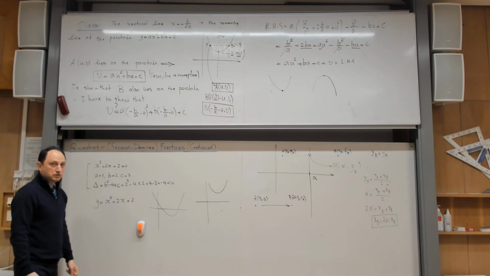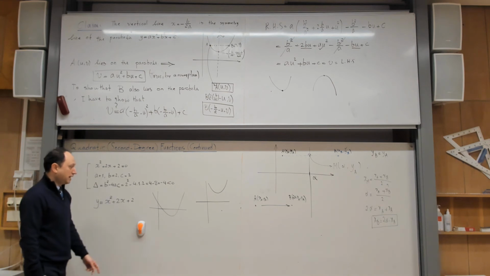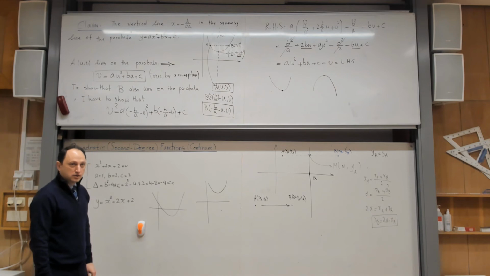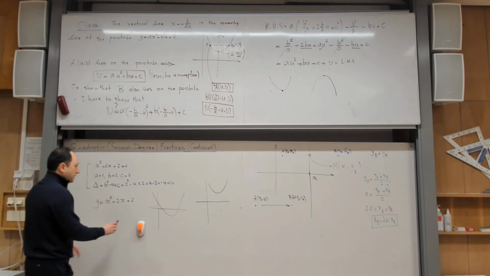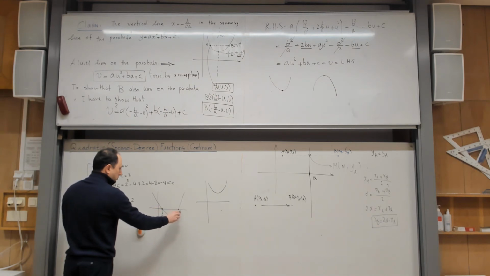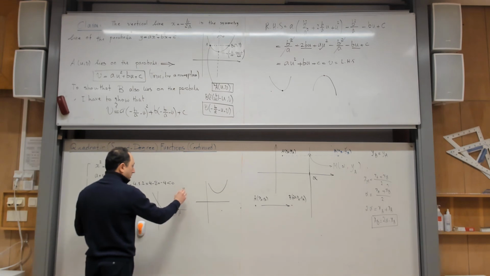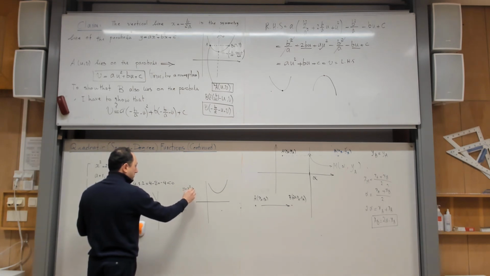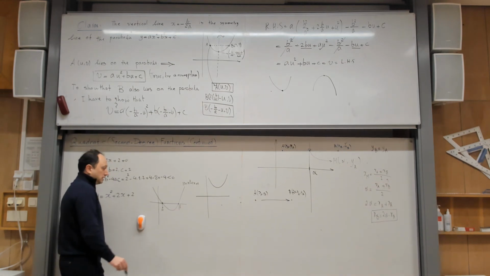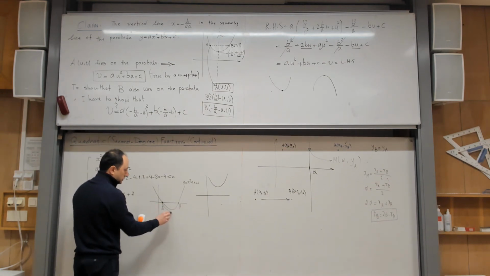So y can't be zero for this equation. Y cannot be zero, yes? And what happens for this one? It's zero. Y can be zero somewhere. So you see, if I have this situation, for example, let me call this one alpha and this one beta. And this is your function, x squared plus 2x plus, assume that this is true. Then what does this mean? What are the coordinates of this point?